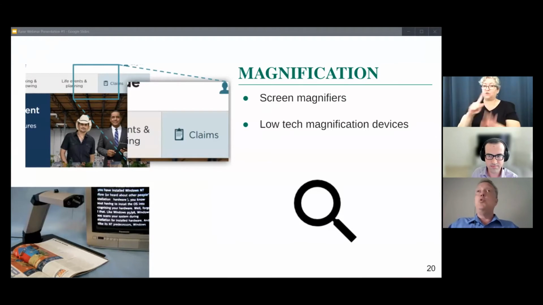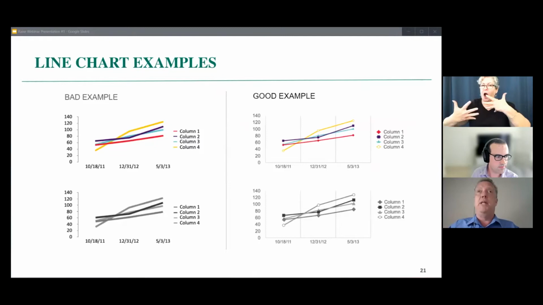So those are tools called screen magnifiers that people use. They're built into your computers and phones now, and you can buy third-party ones. Again, think of contrast. Make sure you use good contrast. That's the number one indicator of viewability. Often we'll see a light gray button on a dark gray background. Not so good. You want to really use contrasting colors there.